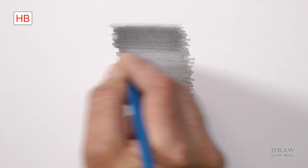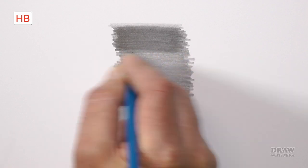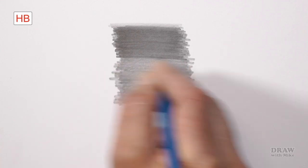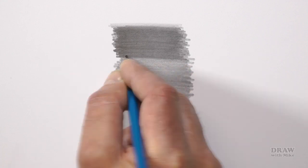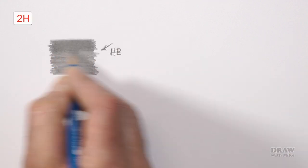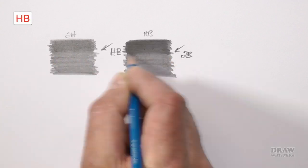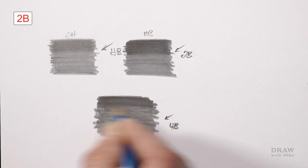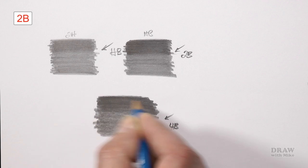It's known as burnishing. The harder grade will smooth out the softer one, break up its grains and spread them into the tooth. As a rule, use a lead 2 grades harder to burnish. Well, I better qualify that. I use a 2H to smooth HB, an HB to smooth 2B, and a 2B to smooth 4B, 2 grades harder as I mentioned.